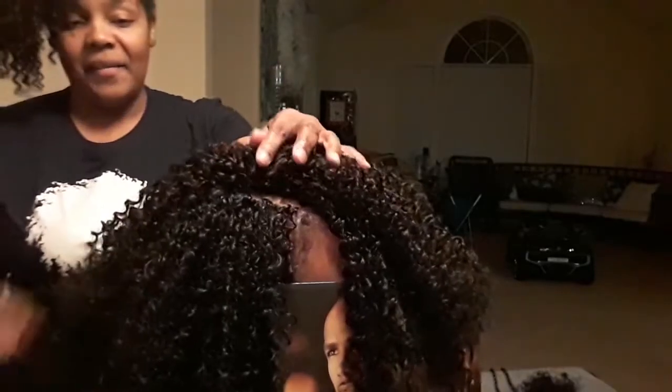And this is the back where the latch hook was. You cannot see anything. Cannot see any knots. You cannot see any hair loss. Anything. Seamless. It's layered in the back. It's not long. She didn't want it long, but it's full.